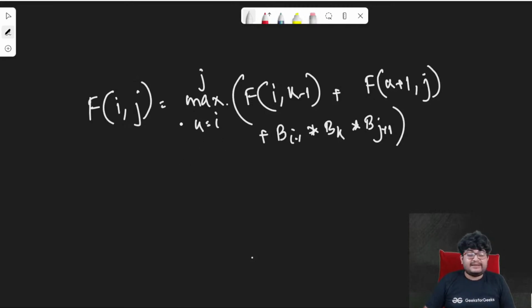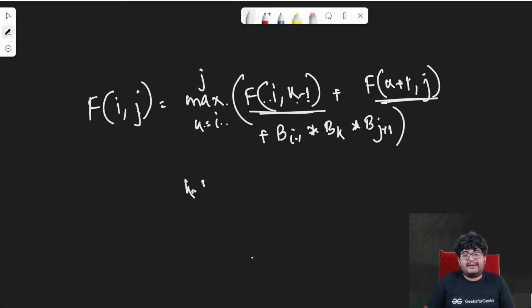So I'll give you, Hemant, an idea here how to think iteratively right now. You have to generate up to this. When you are writing an iterative solution, just think that when you are computing f(i, j), f(i, k minus 1) should be computed, where k is running from i to j. f(k plus 1, j) should also be computed. These two things should be computed. So what is the direction of the loops that you want to put in? For j, just see, f(i, j) depends on f(i, k minus 1), and k is running from i to j. So f(i, k minus 1) is definitely calculated.